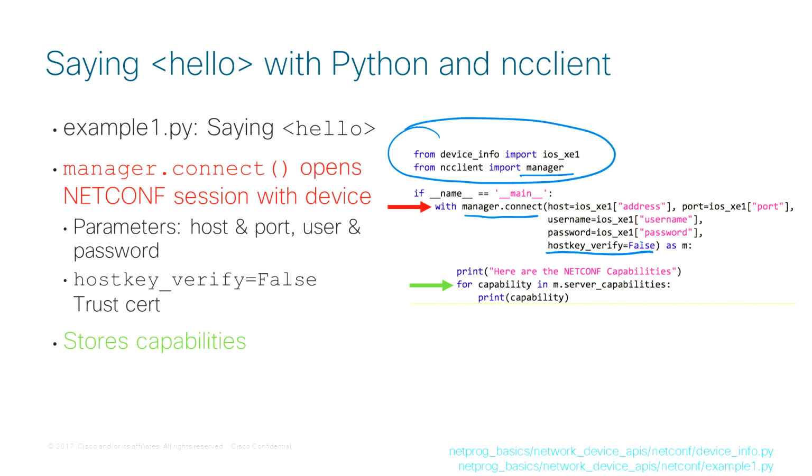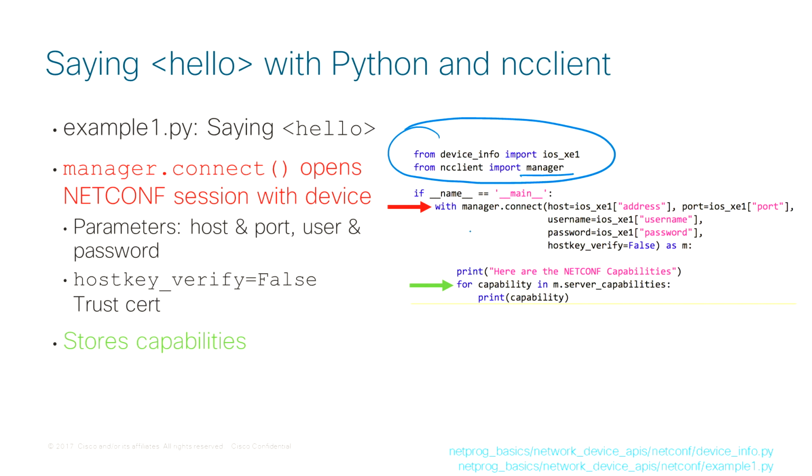Now, back in the Python modules, we did talk about this with object that's here. And so this is where we can see it's actually taking advantage of it outside of just file access. What the with block does for us here is it opens up the connection and stores that as this variable called m that I can then use to interact with my open connection to my router over NetConf or my device over NetConf. And then once I'm done, the with handler here will just automatically do the close session for me, so I don't have to do that on my own.